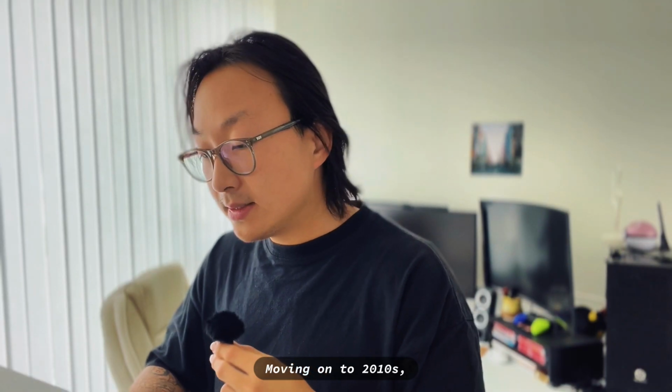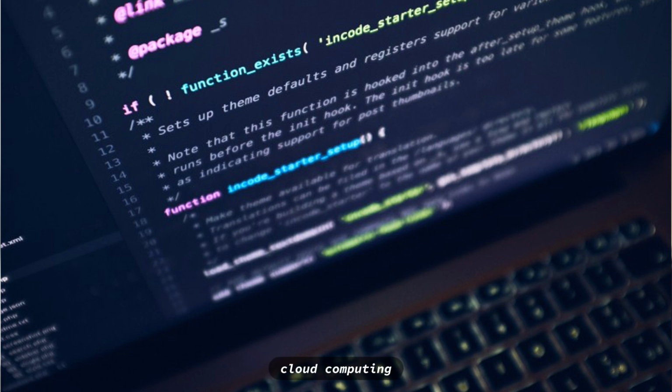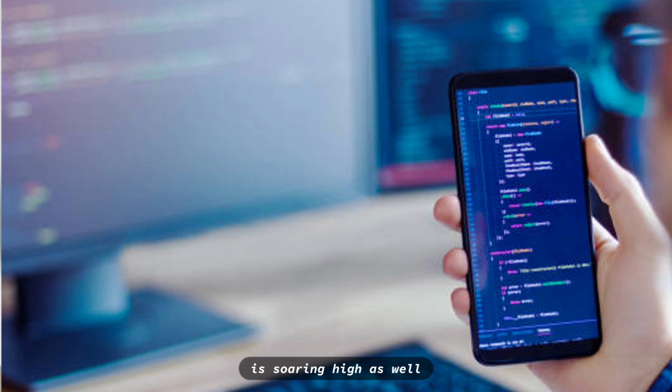Moving on to 2010s, the popularization of no-code. This is the web and mobile app era. Starting in the 2010s, as the web technology and cloud computing continued to develop and thrive, web applications became very in demand. And equally as much, mobile application demand was soaring high as well.